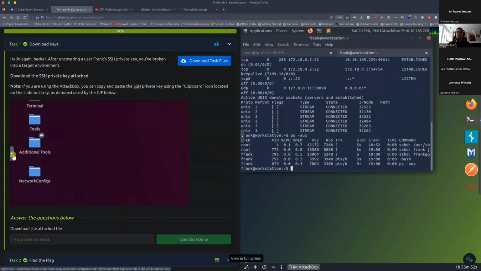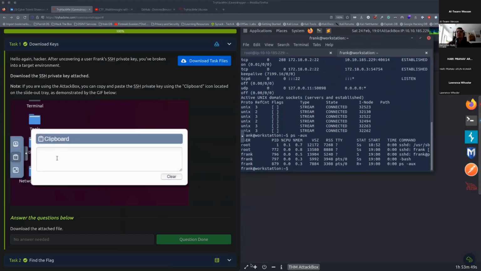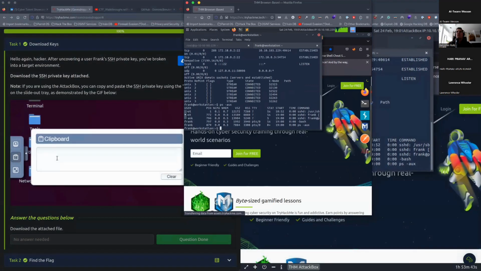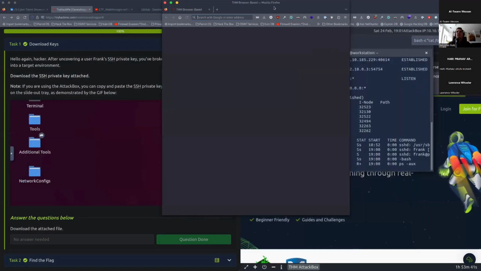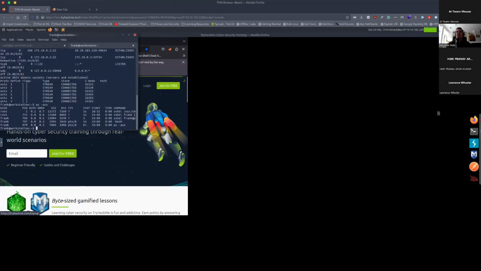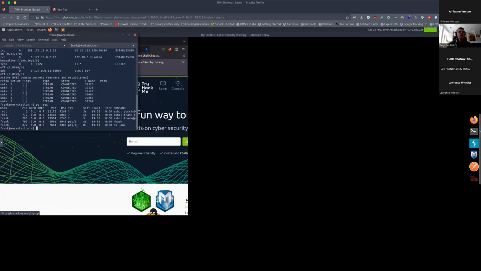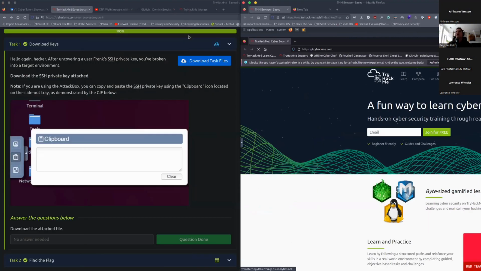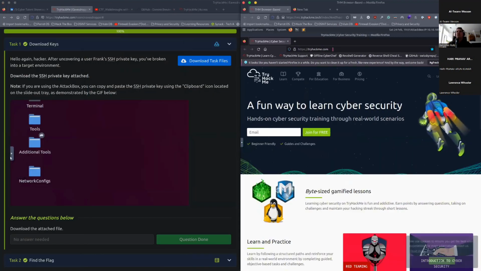All right, and I'll just make this full screen so it's a little easier to see. Here we are, we're full screen now on the attack box. And it looks like we do have an internet connection on our attack box, which is perfect.